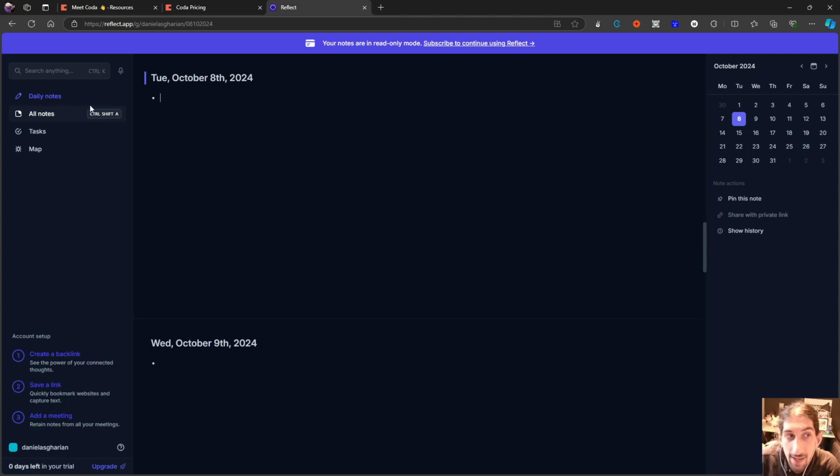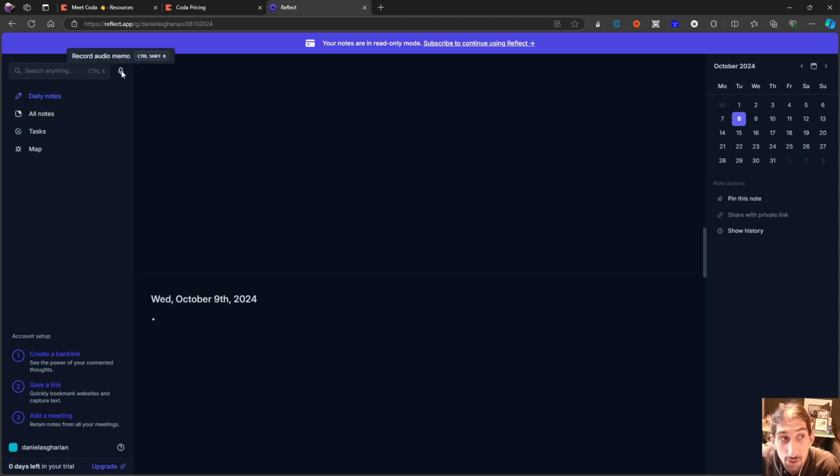But also the fact that they have added a lot of AI. So they have an AI Whisper integration, which allows you to record audio and actually talk your notes out, and the transcription on that is amazing. Quite similar to a lot of these audio note-taking applications you see on the market right now. So that is one major thing.